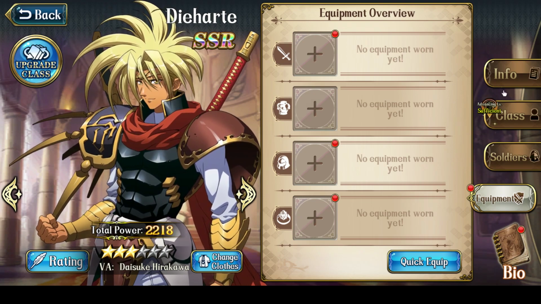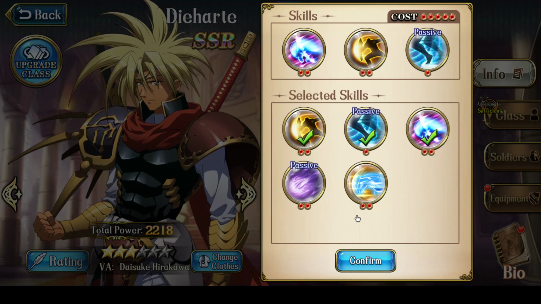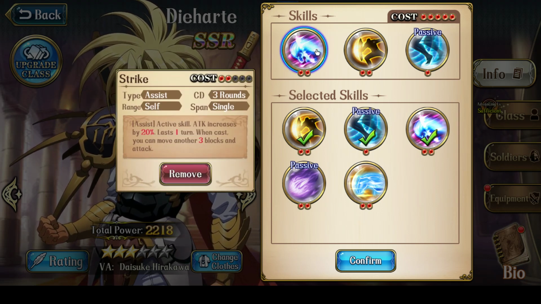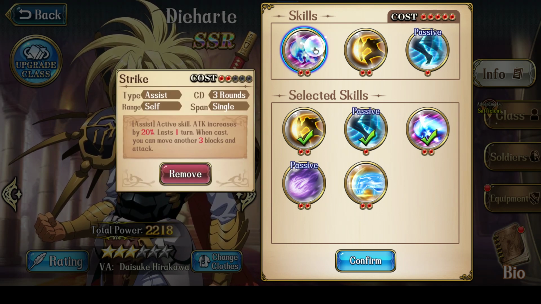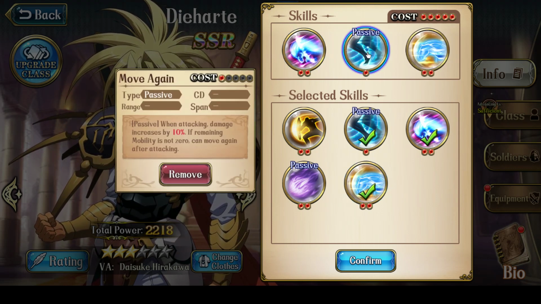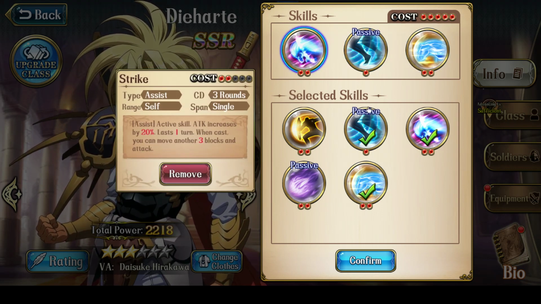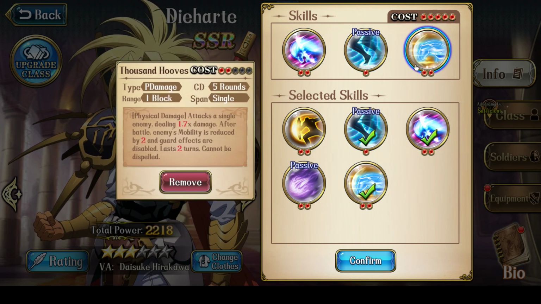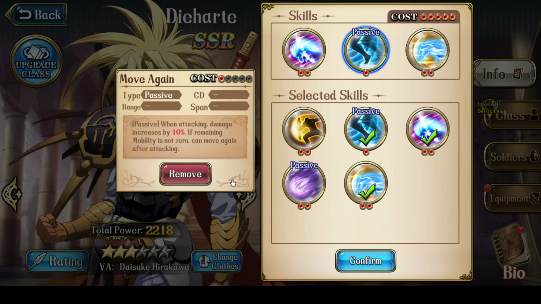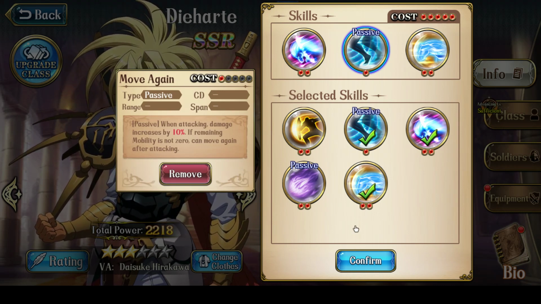And in terms of his skills, this is what I would recommend. This is a PvP option. You would probably bring Strike. Second skill would be 1,000 Hooves, and then the third skill would be Move Again. This way you can move forward, use Strike, hit the enemy with 1,000 Hooves, and then have Move Again kick in so that you can retreat back a bit. That would be his ideal PvP build.